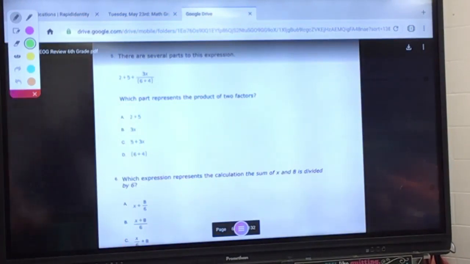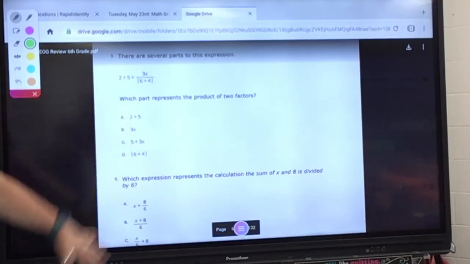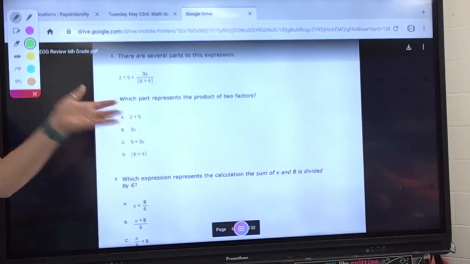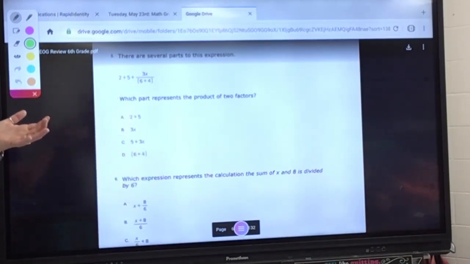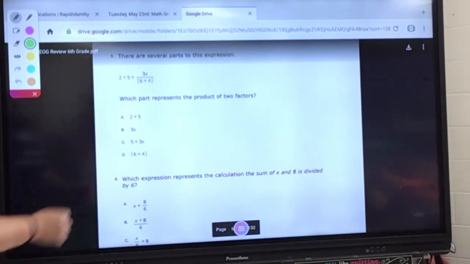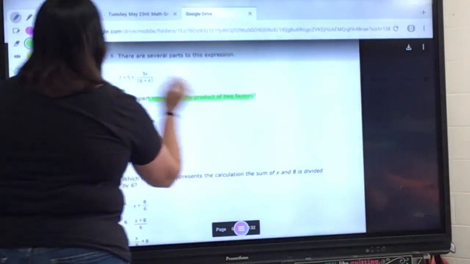Someone other than the same people will always raise their hand. Even if you don't know how to answer this question, you should know how to what? Well, I already read for you. So, I mean, you should know how to read, hopefully. But I even read it for you. So what do you just got to tell me what? Annotating. Just those important things. Olivia, what's important? So it represents the product of 2 factors.